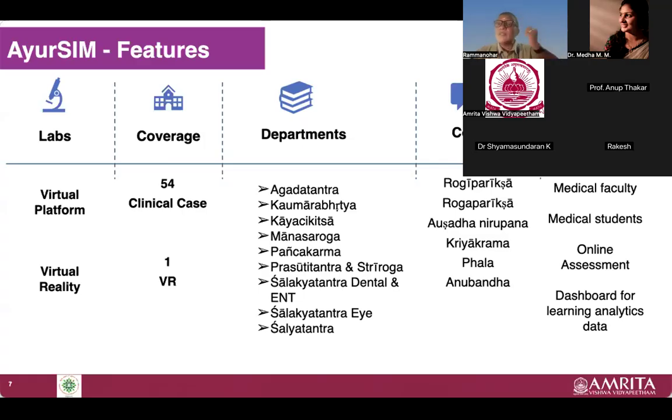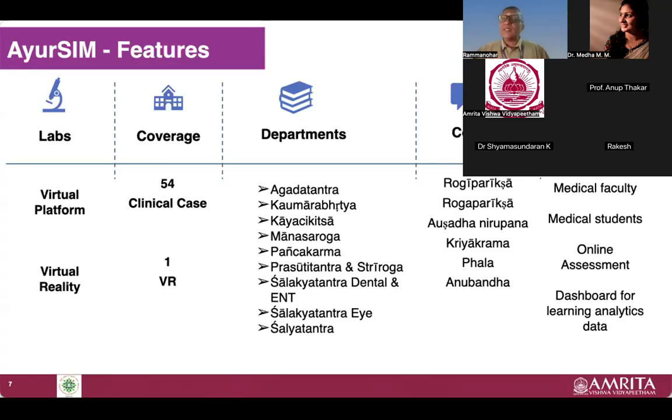We realize that in Ayurveda, we cannot use SOAP. SOAP has become a very popular method of taking clinical cases in the United States. There are softwares, platforms available. But in Ayurveda, we realized we need to modify it. So we have created this framework called Raksha. Roga Pariksha. Rogi Pariksha has both subjective and objective components. So it's also aligned with the SOAP, but the framework is adapted for Ayurveda.